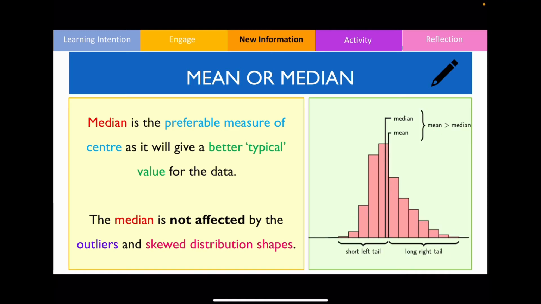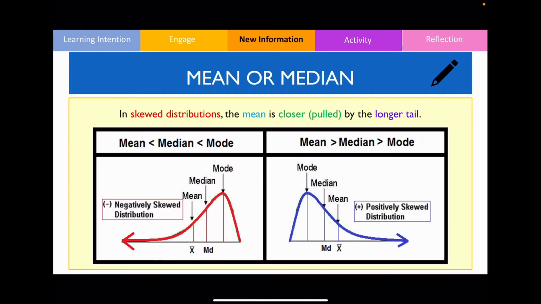However, when you've got a skewed dataset as shown over here, the mean is effectively being pulled by all the values that are found in the longer tail. So as a result of this, the mean is different from the median and therefore becomes more unreliable when you've got outliers in this case. This is also illustrated in this diagram over here. You can see that when you've got values that are abnormally small or abnormally large, this will effectively change the mean of a dataset and is therefore not a good indicator of the central value of a dataset.